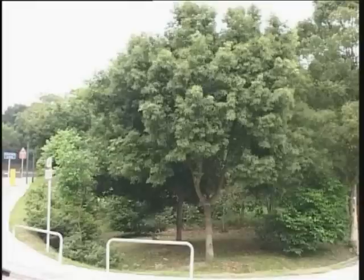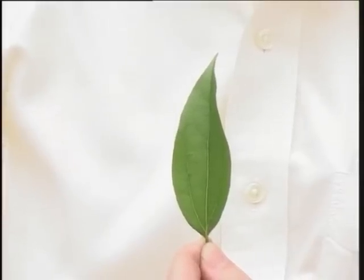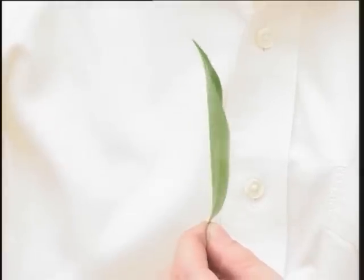This is a slender tree growing to 5 meters high, with purplish brown branches. It is similar to the camphor tree in several ways, but differs in lacking a trunk with vertical cracks. The leaf is more or less elliptical, glossy green on the upper surface, and lighter on the lower surface.